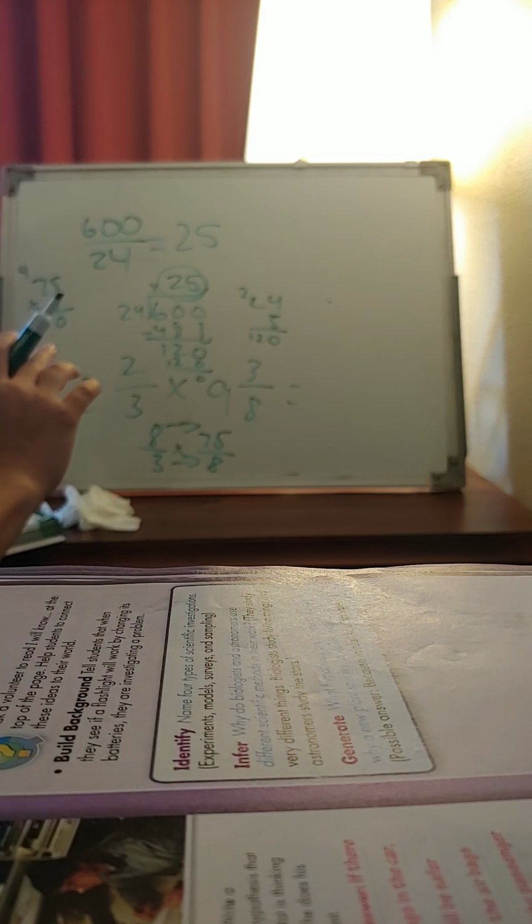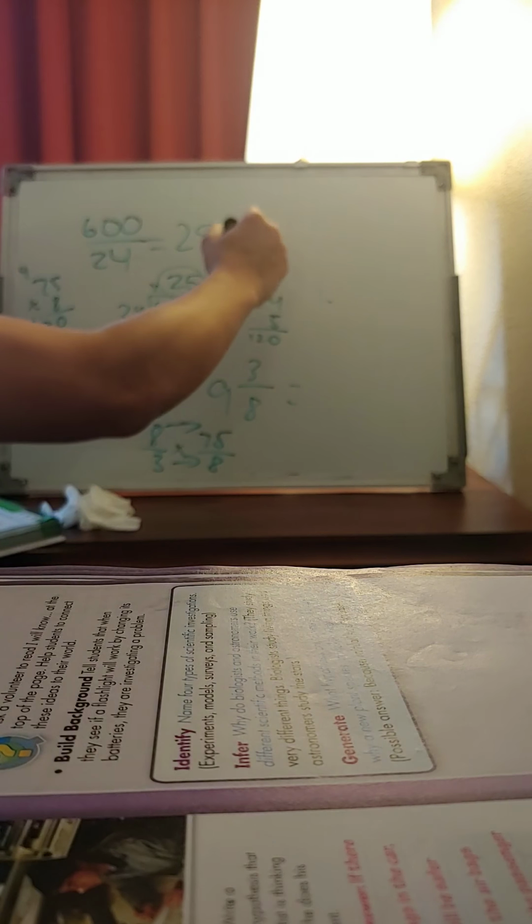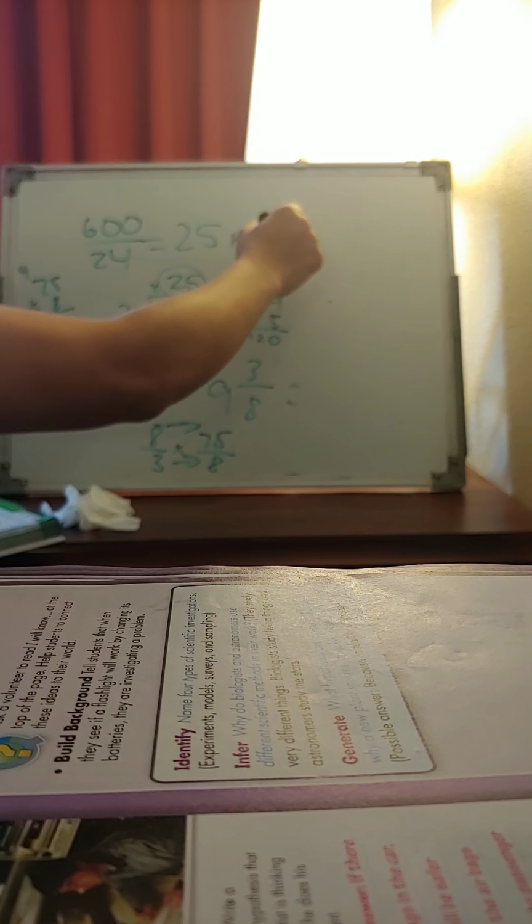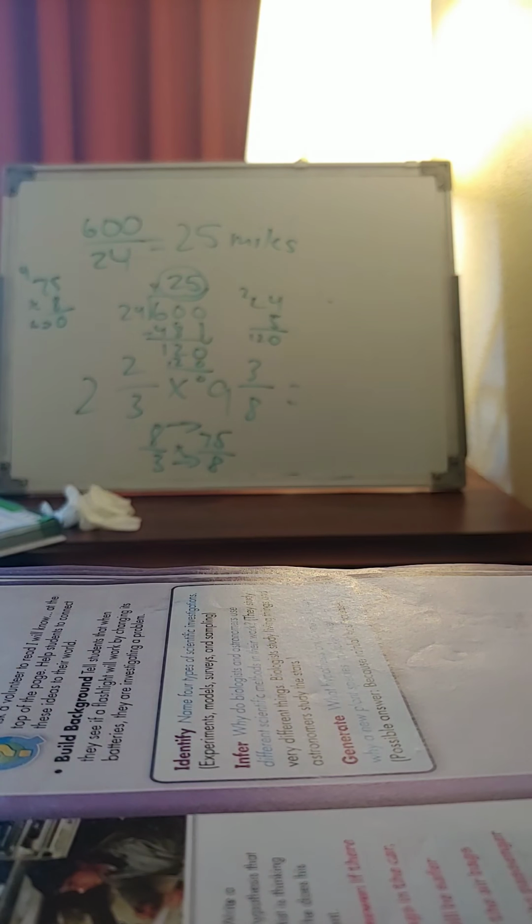And let's not forget the units. I should have included the units as we went along. But in our answer, I look back up. Everything's in miles, right? Bernie and Chloe's hike was in miles. Ricardo's, everything was in miles. So my answer would be he hiked 25 miles. Okay? And you've reached your answer.